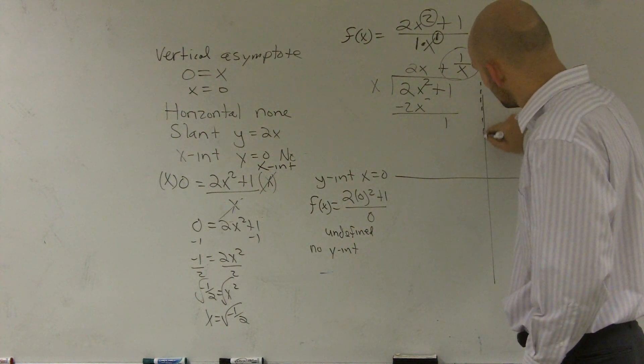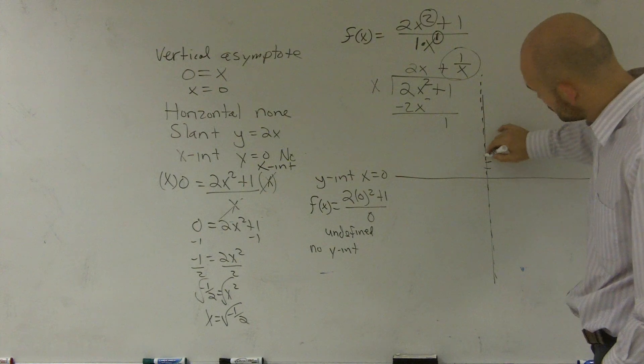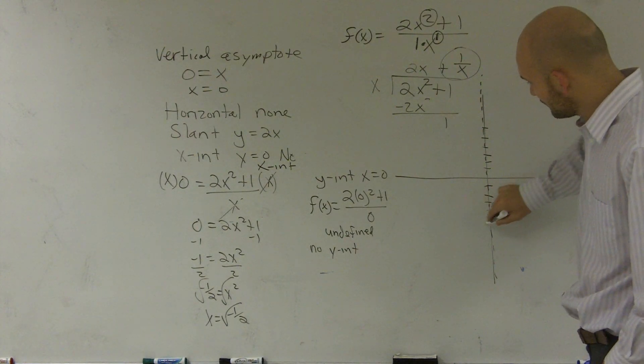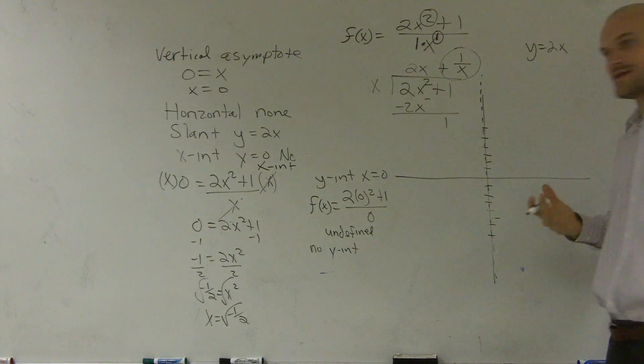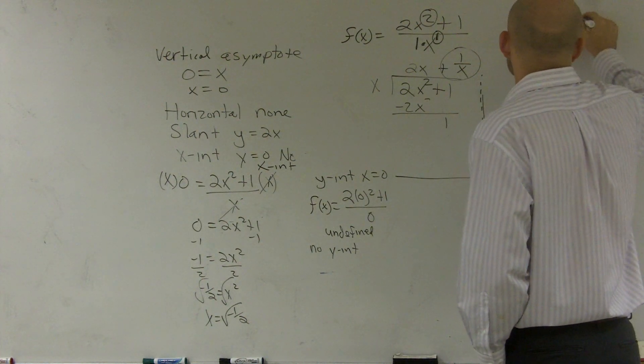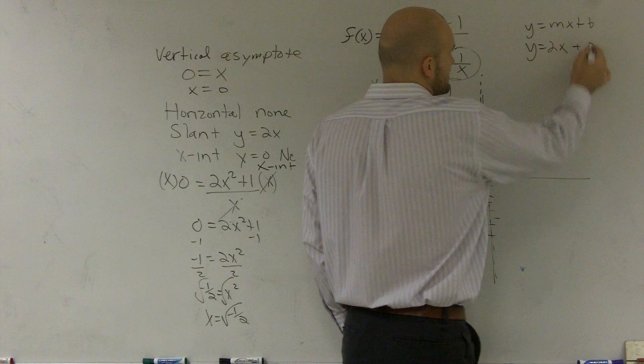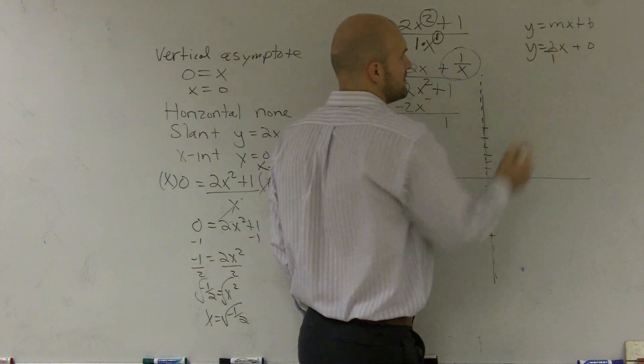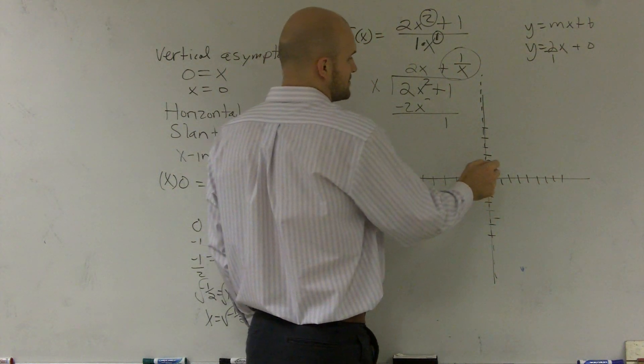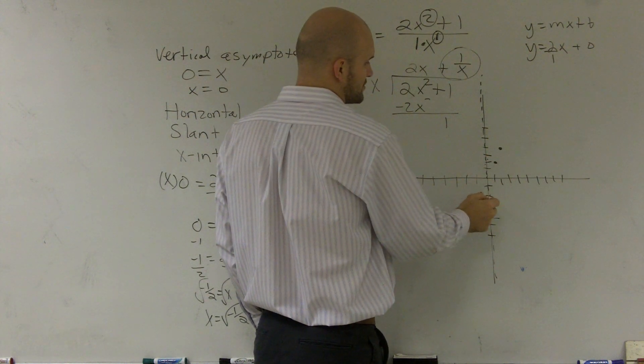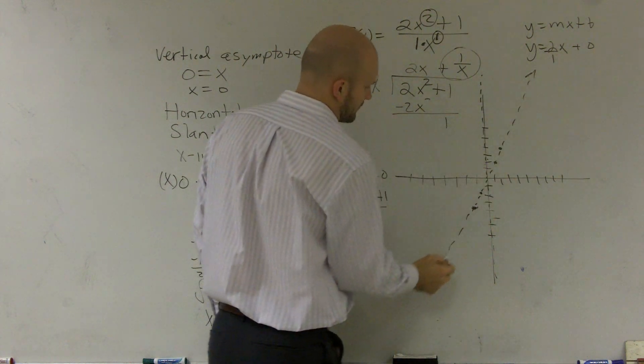I have a vertical asymptote at 0, and I have a slant asymptote at 2 over 1. Now, a lot of students kind of forget. I know algebra 1 was a little bit ago, but they say, listen, McGlogan, y equals 2x. How the heck do I graph that? Well, guys, ladies and gentlemen, you remember y equals mx plus b, where m was your slope and b was your y intercept. Well, y equals 2x can be written like this. So your slope can be written like that. So I'm going to go up 2, up 2 over 1, up 2 over 1. And you can go down 2 to the left 1, down 2 to the left 1.